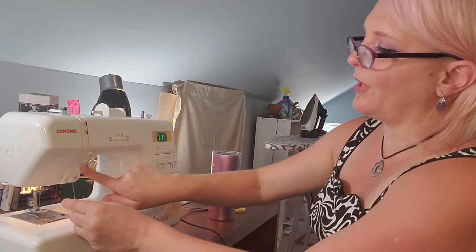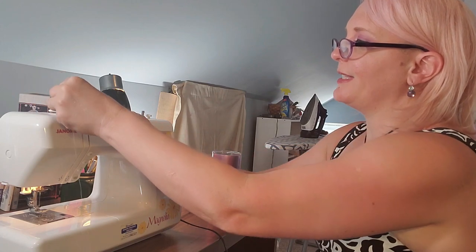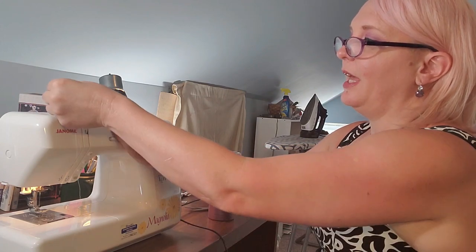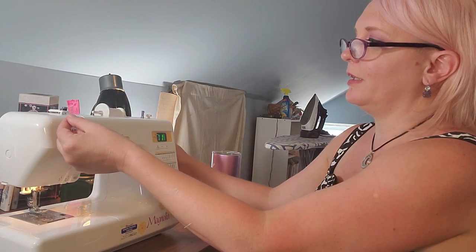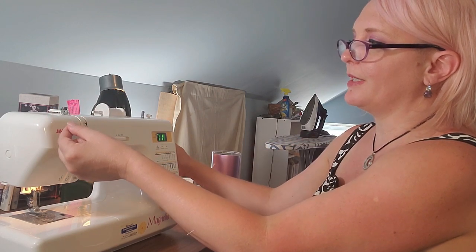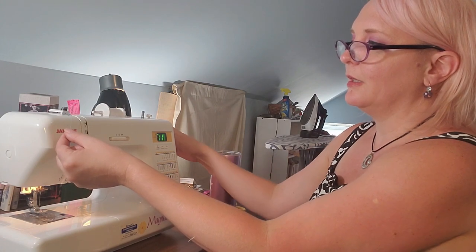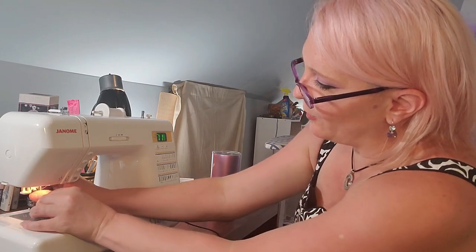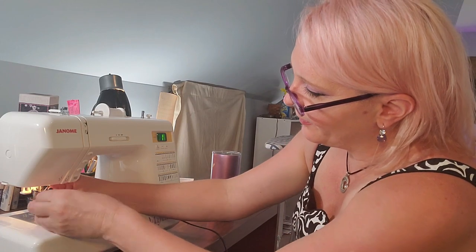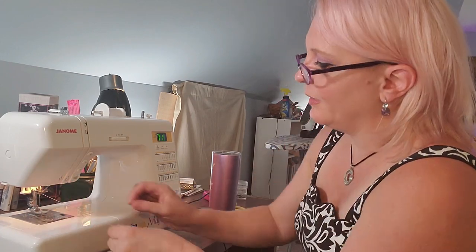I went down this crack and then up the next one, and every sewing machine that I've ever worked with has had that functionality. I put the thread through the hook here. This is the lever that moves up and down with the needle. It goes back down through that crack, and then there is a catch down next to the needle that I'm going to put the thread through.